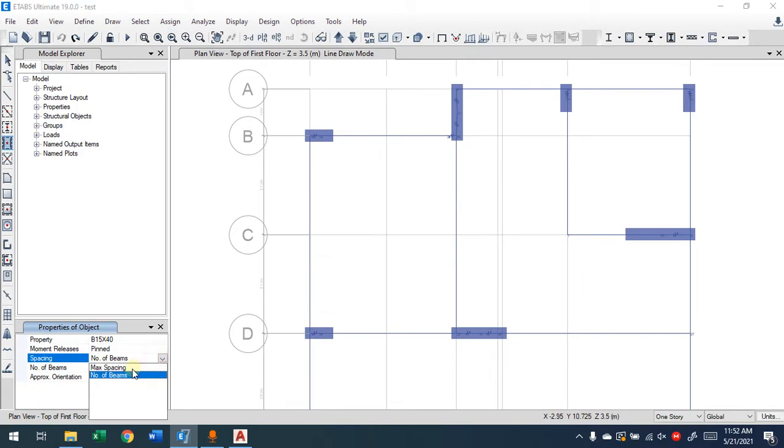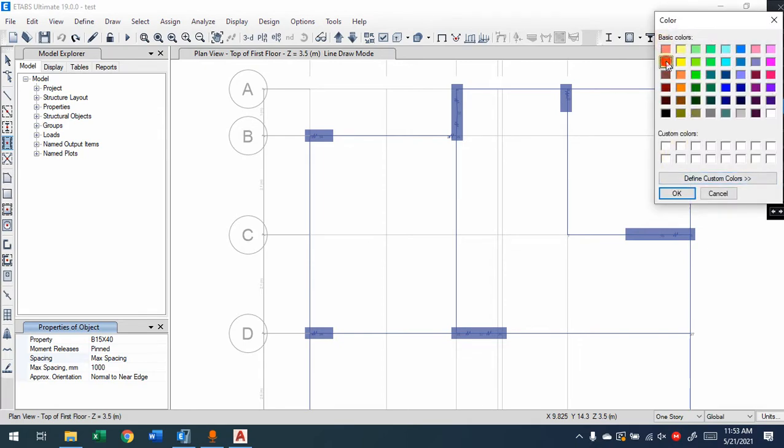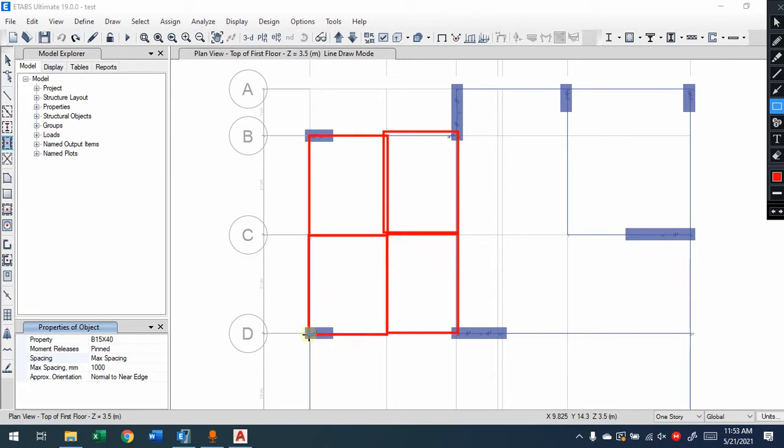or I can specify the spacing. Let's say 1 meter between those secondary beams. I haven't clicked yet. You realize how the quick draw secondary works? It works between the grid. It only tries to provide something between the grid. So I have to click here, one click here, one click here. Whenever I have grids, it will basically provide this between the grids.